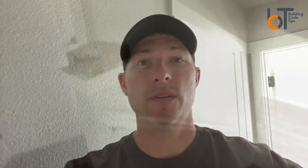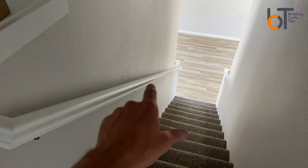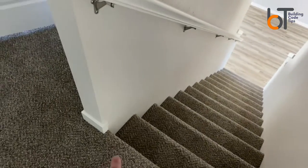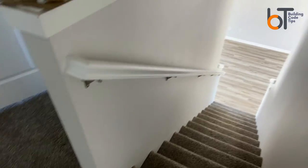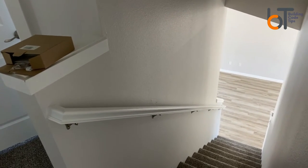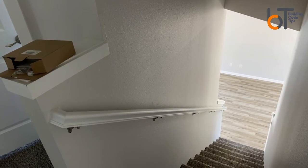You may need to work with your local building inspector a little bit, but for myself the key question is: can someone easily grab it and use it? Looking down from the top of the stairs, you can see the handrail runs all the way down, returns to the wall at the top just as it should, and sits right above the top step. Same at the bottom — it runs all the way to the very end so nobody has to take their hand off it while walking down.